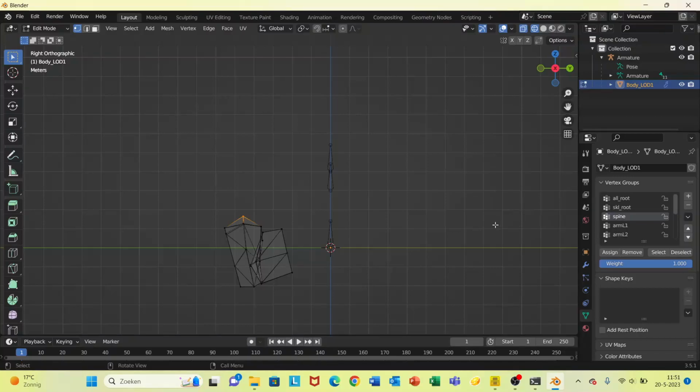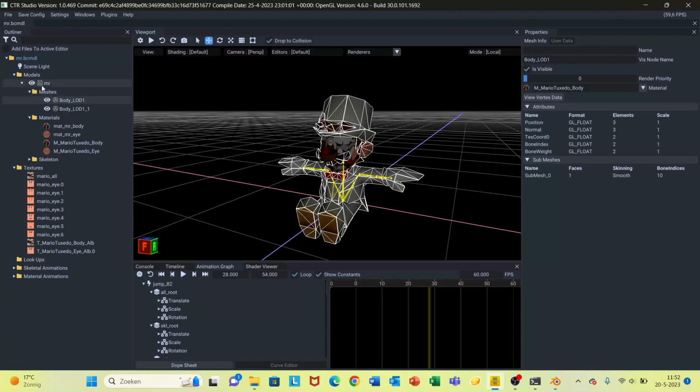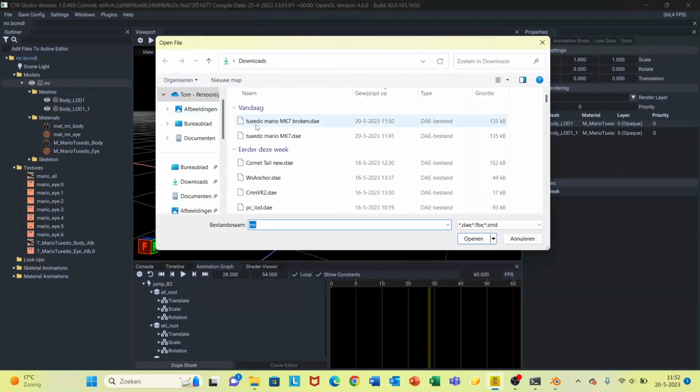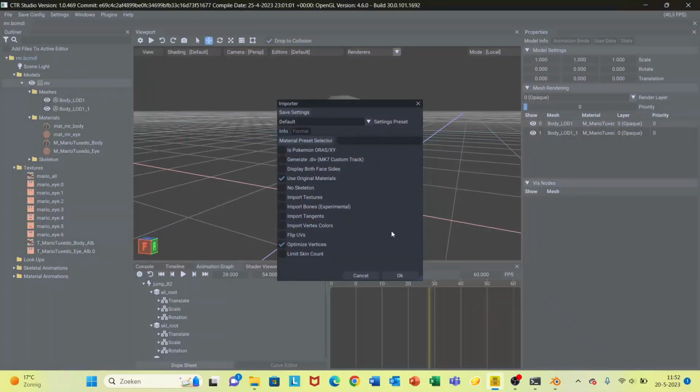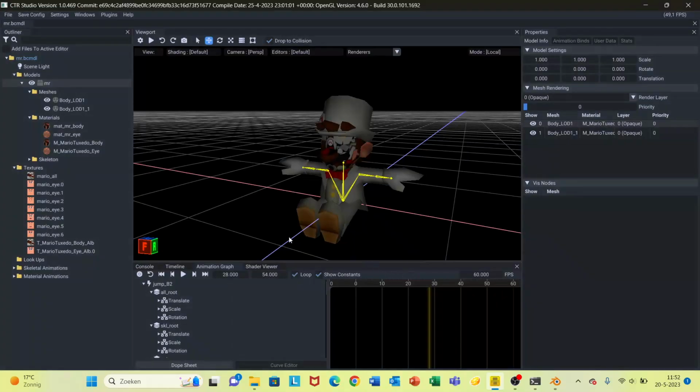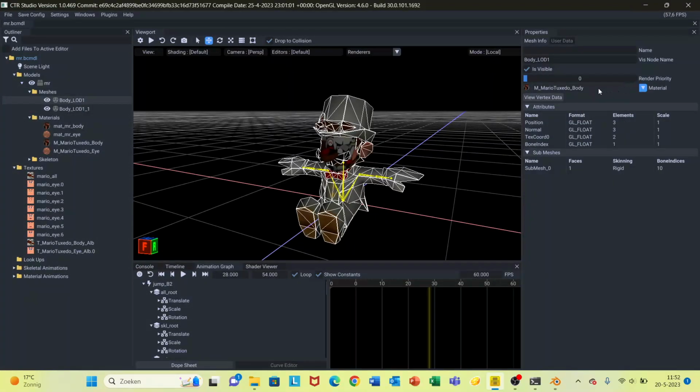And then if I want to remove this from spine, you just click on remove, and you don't need to assign again to waist because it's still assigned. So then you have it fixed. Because if you do have that broken and you save it, it will be rotated 90 degrees in the game, like I said. So now if you just have it like this, it's fine.